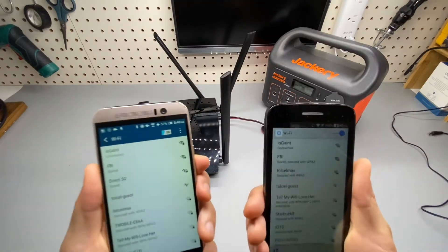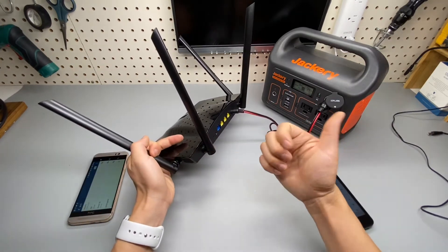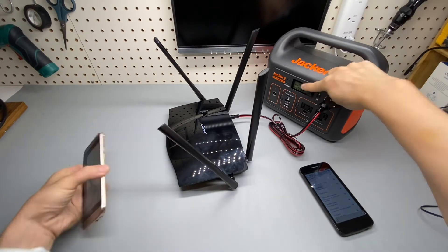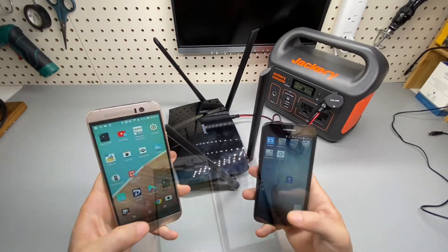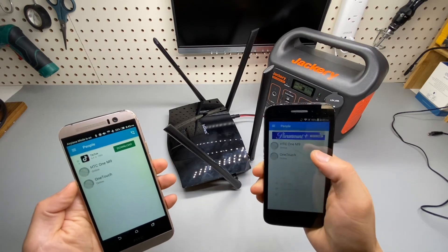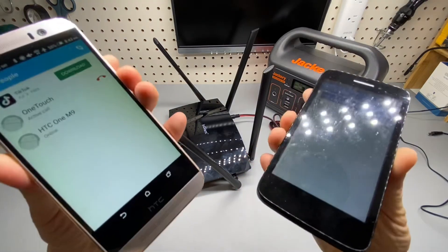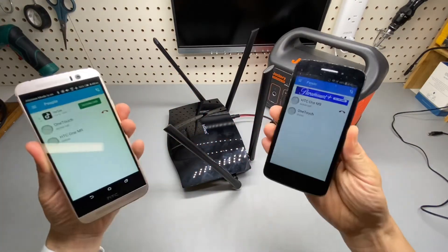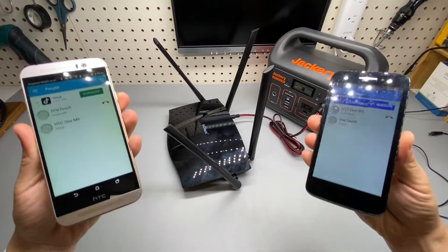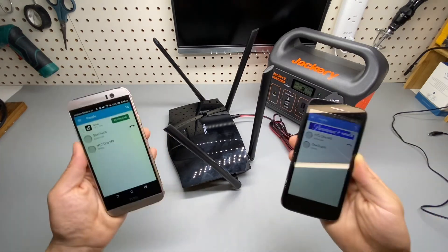Overview of my setup: I have both phones connected to IOGiant on top, and the router itself is not connected to my main router — nothing is plugged in, just the power supply cable from the Jackery, consuming about four watts. Now with the talkie app and through the intranet of these three devices, we're able to use these phones to call each other. It's actually working — not through the speaker, but we can technically use this off the grid, install apps like this to keep connected, and send files between these phones too.